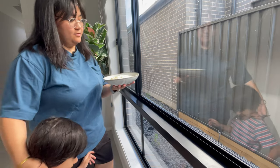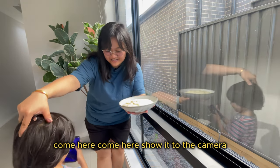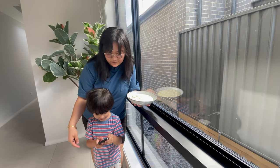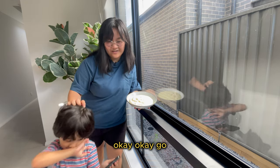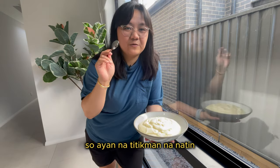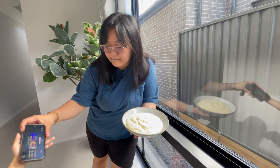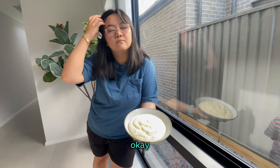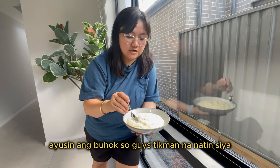What? Come here, show it to the camera. Guys, kinuha niya yung phone ko. At alam niya yung passcode. Okay, okay, go. So, ayan na. What? I just play. Yes. Ayusin ang buhok.